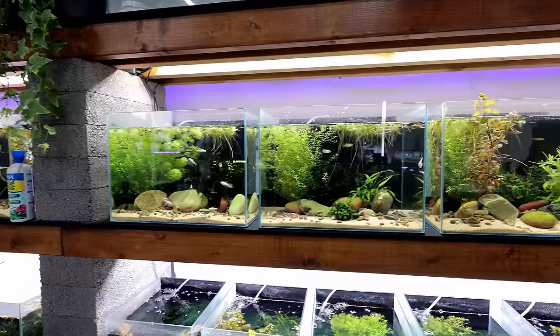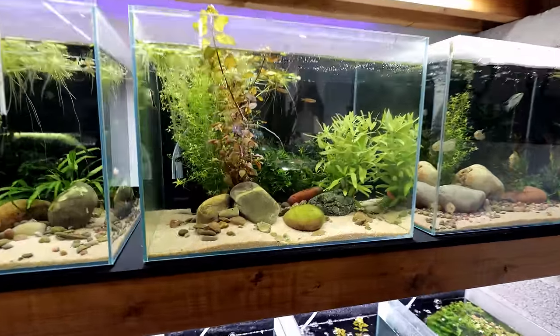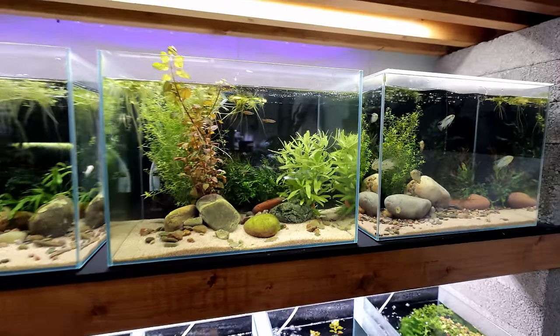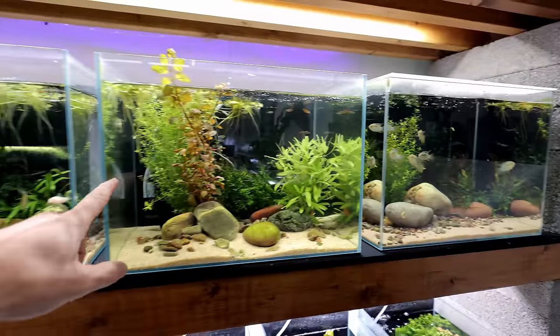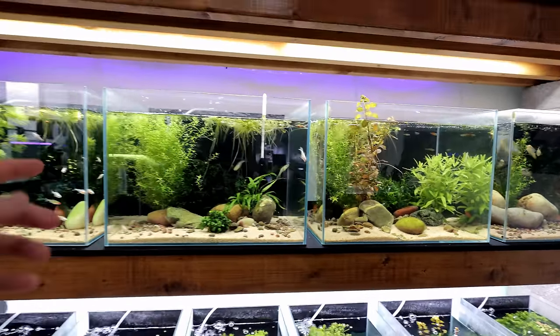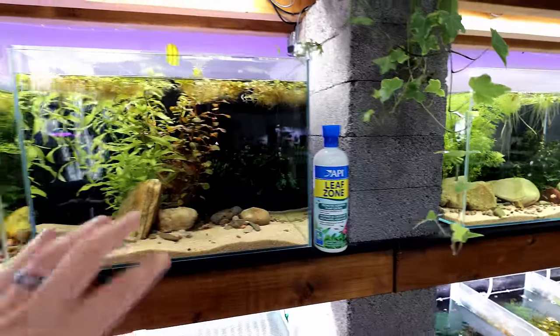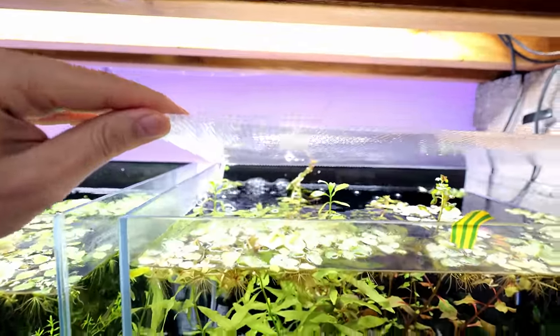Now, as for the rest of the tanks that are holding all the fish, I could not have asked for any better results. They are all doing perfect. Initially, I was a little bit dubious as to whether the plants would grow, considering the fact that there's no substrate. There's just a little bit of decorative sand, but they are growing insanely well. This one here, a little bit of algae on the glass, but to be expected. Same with all of them, actually. There's a little dusting, but that's easily taken care of if that's all that builds up in several weeks. Before we left, we dumped in a load of Leaf Zone. It's really helped everything just take off. Look, I mean, the plants at the top here, they are growing out of the surface.